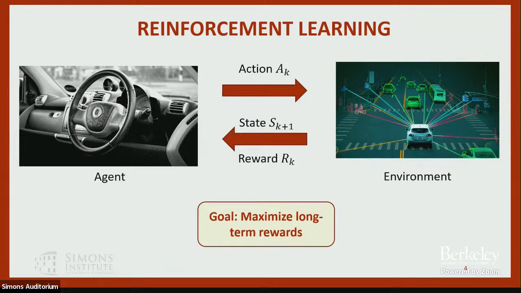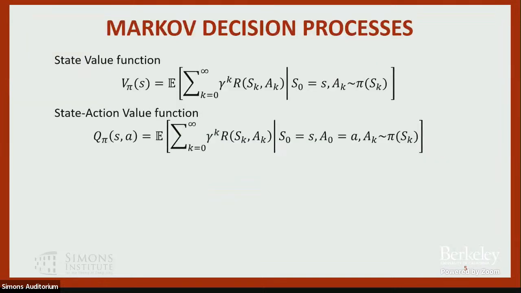The main difference in reinforcement learning is that the transition probabilities, the probabilities of the next state and reward given the current state and action, are unknown. So you have to learn them as you go along, or more precisely, you actually don't care about the transition probabilities as such. You want to learn the policy that maximizes the long-term reward. By policy, what I mean is a mapping: every time you go to a state, you take a particular action, or you sample actions from a particular distribution, and that's given by the policy.